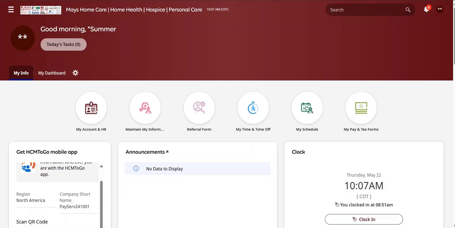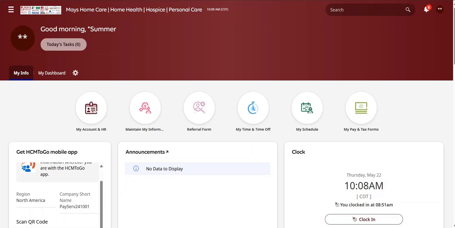Today I'm just going to go through and show you basic navigation of the application, whether I'm a new hire or I am an existing employee of the agency. So when I first log in, we will see the screen that's going to have all of our items housed. This can be called your dashboard screen. So it's going to have multiple options here.